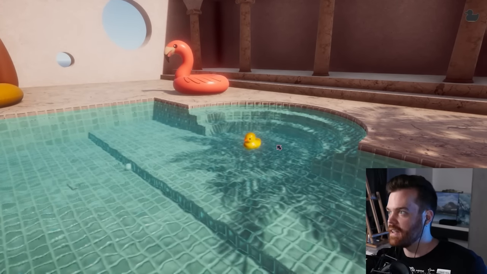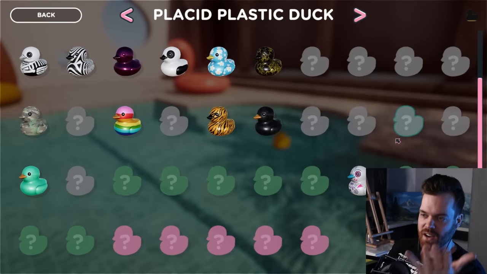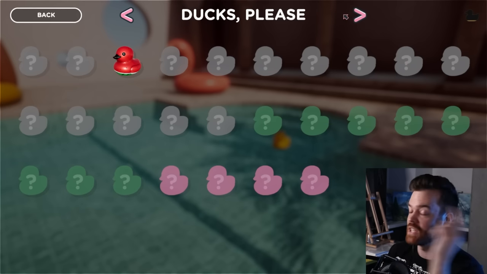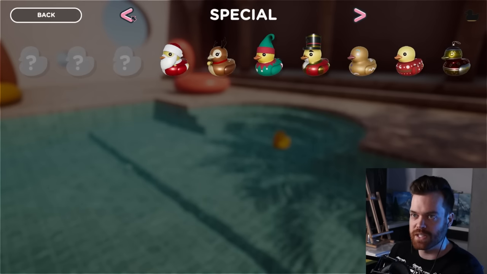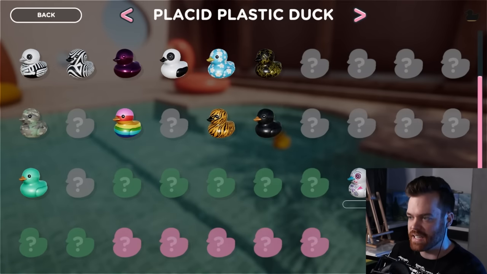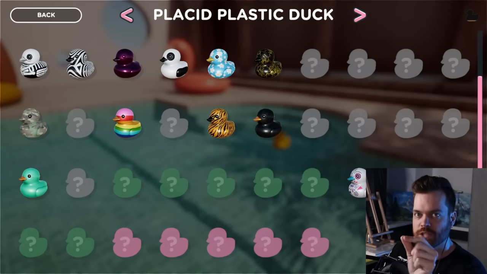But you sit here, and every 120 minutes, this little tiny meter above my head fills up, and you get a new duck. There's like hundreds of ducks. There's all these ducks here. There's DLC called Ducks Please, which I definitely bought. The special Christmas duck. I don't have time to unlock all these. This is hours and hours of duck gameplay, so we're gonna mess with the game a little bit.